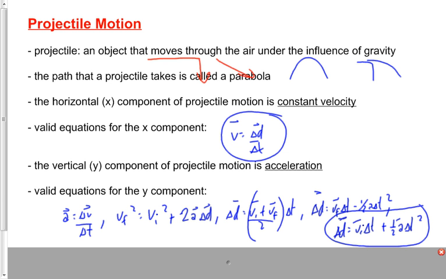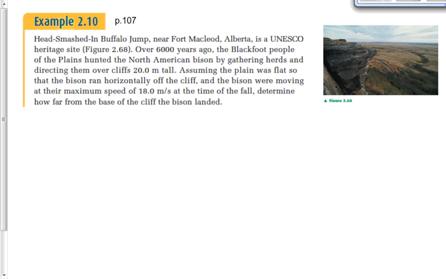Listen, if that d is equal to vi t plus 1/2 a t squared doesn't work for you, then you have other options. You have 4 other options for your group B equations. But try that one first, because it does work 95% of the time. You might as well go with the one that works the most often. And if it doesn't work, you'll figure that out and you'll know to try something else. Best way to learn this stuff is to do it. So let's try a problem here.